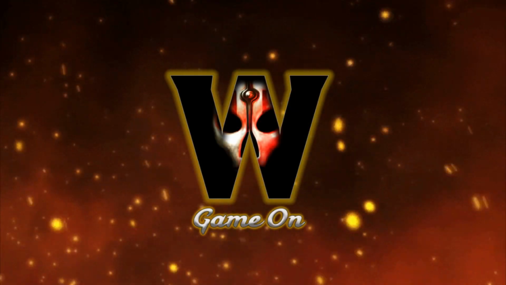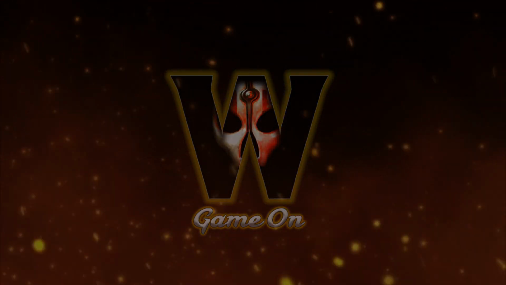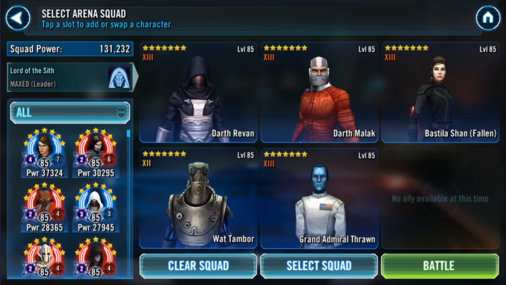Hello and welcome everybody. This is SWGoH showing some more Ray counters and why this team right here is the king of the counters. And also, does Ray have a bug?